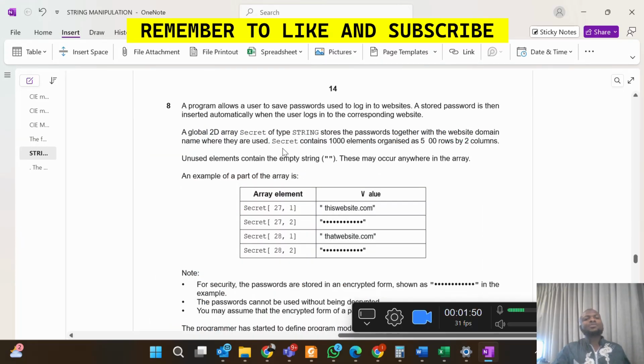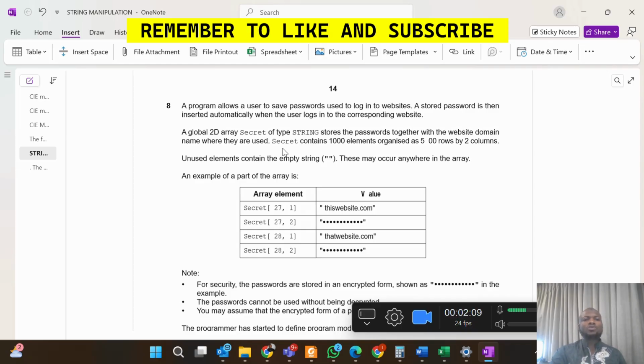So the question states, a program allows a user to save passwords used to log into websites. A stored password is then inserted automatically when the user logs into the corresponding website.